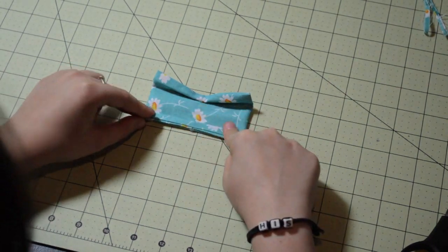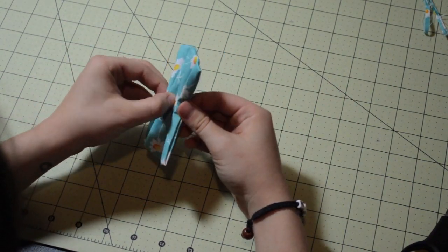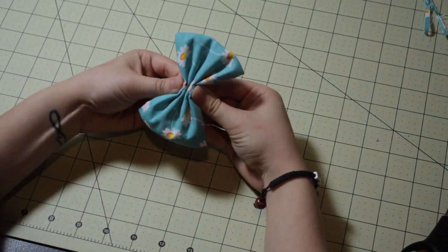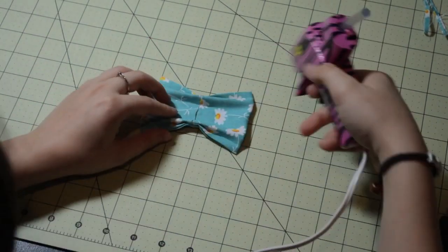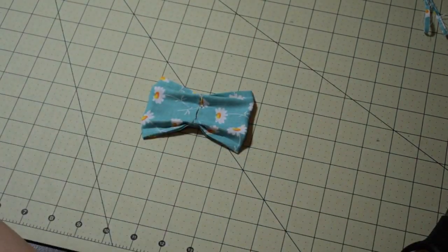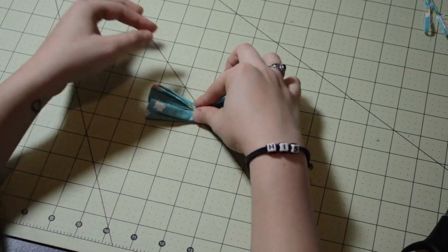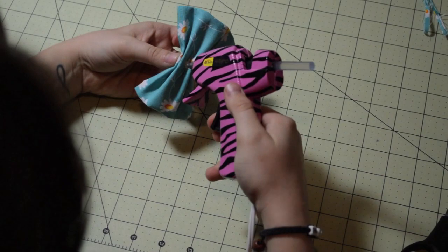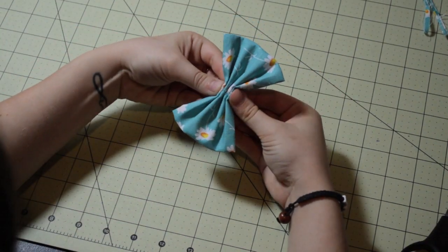Now I'm going to kind of make a crease in the center, and these will be my last cinches to make a bow — you'll see here that it's looking more like a bow. I'm going to fold both back pieces in, put a line of glue, and fold them in at the same time, pressing down and bending them forward. Then I'm going to put a last dab of glue in the very center and press in.